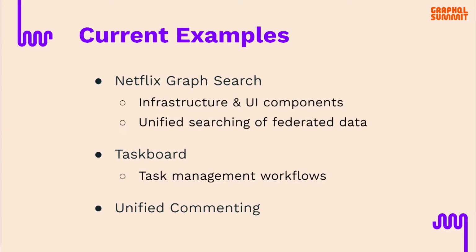All right. What are some examples of what we tackled? The very first thing that we built this way is something we call Netflix Graph Search. We have over 300 subgraphs. There's a hell of a lot of data, right? Some from completely opposite sides of the company that you want to bring in and you want to be able to search. You want to be able to display.